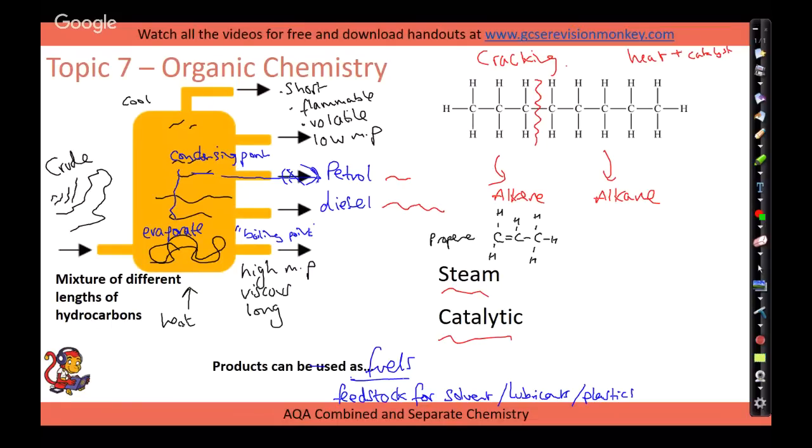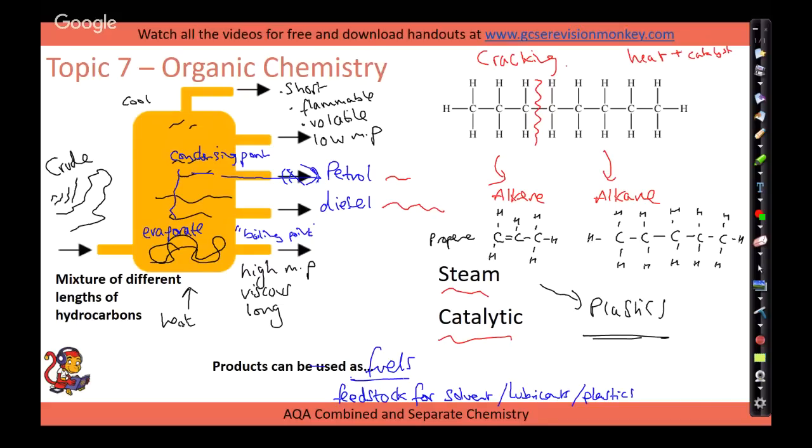And the other product will be an alkane. So 1, 2, 3, 4, 5, filling that up with the hydrogens, like so. And you can crack it anywhere. They might ask you to complete the diagram for one of these. So the cracking gives us 2 products. It gives an alkene, and this can go on to make plastics and polymers and things like that. And we've got another alkane, which could be a shorter chain, which might help us meet the demand for petrol. So this is all to do with how much we can supply and what the demand is for it. So expect to see those words associated with petrol and diesel or other fuels.